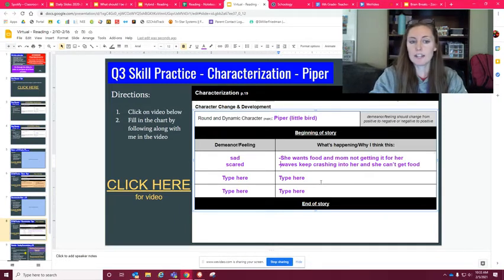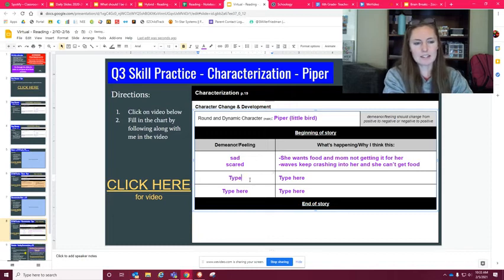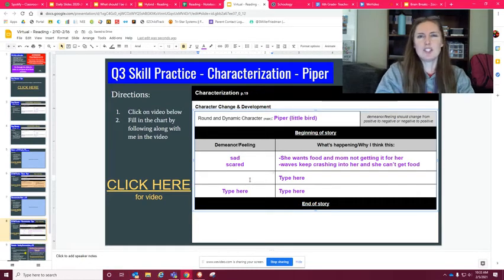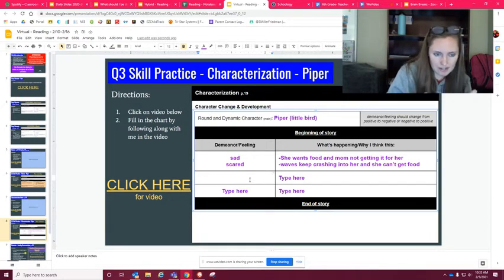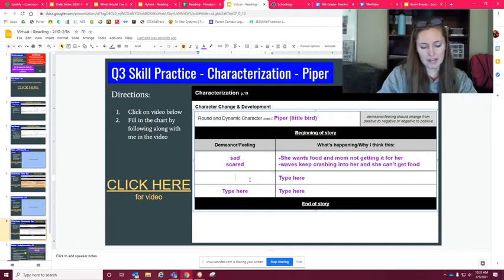The next thing that she feels, and again, if you need to pause and go back to the story to see, that's fine, because the link's right up here. But the next one that I see is that she is determined. It's towards the beginning, right after she's scared and she sees the waves coming and she goes, "Oh, I don't want to be hit by the waves." And she ducks down. Then she gets up and her belly rumbles, and then all of a sudden you can see the look in her eyes and just how she holds herself. She's determined.